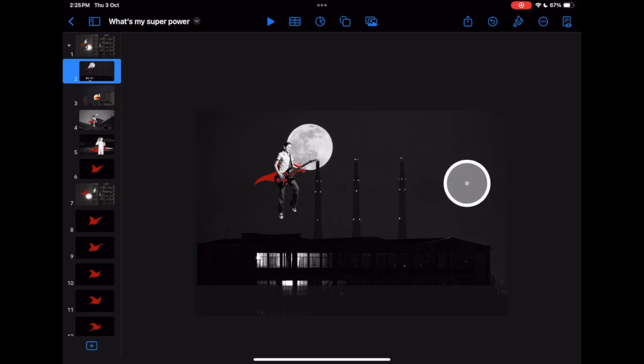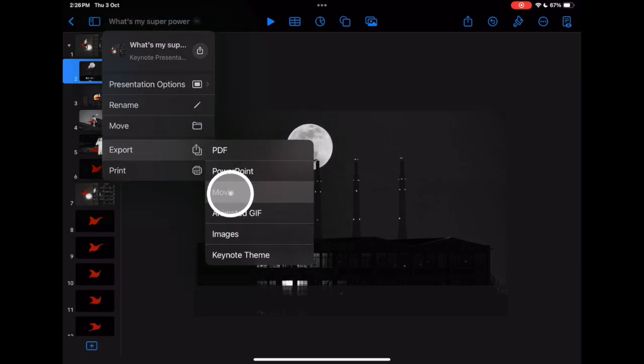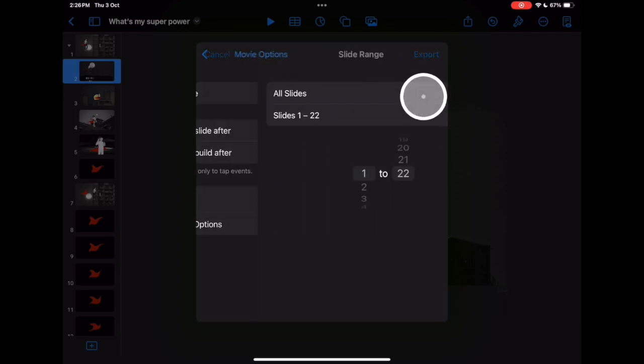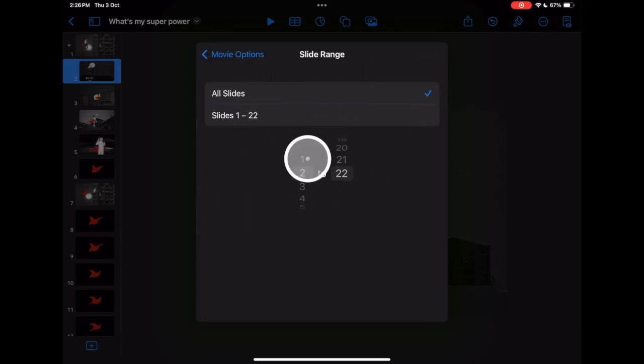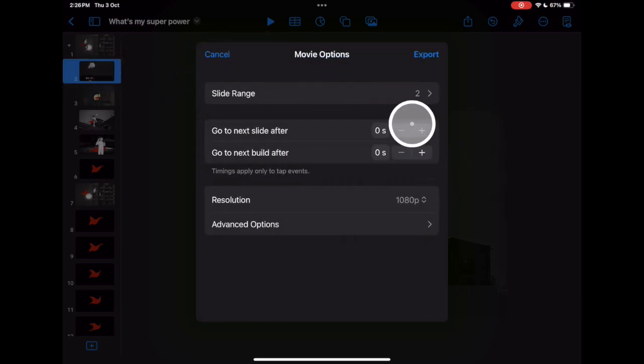So you could actually get them to play with exporting the slides that I've done, or even more importantly, have a go at your students exporting. Now I'm going to export that whole slide, just slide number 2, as a movie file, and that's going to give me my movie with my GIF all composed and rendered over the top there. And it's going to sit beautifully in my camera roll when I export it.